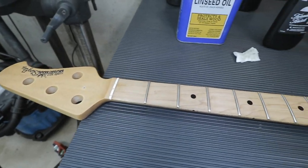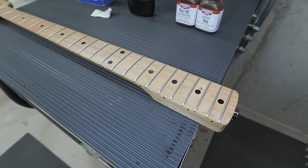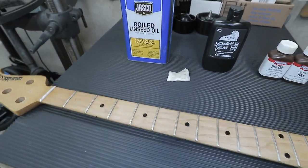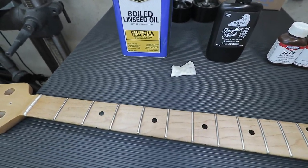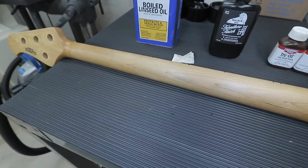All right, guys, so after many hours of scraping and sanding and then finishing off with double-aught steel wool, I came up with this conclusion here that I think I'm done. I did go ahead and apply two coats of the boiled linseed oil across the whole fretboard and the back of the neck, and it looks beautiful.